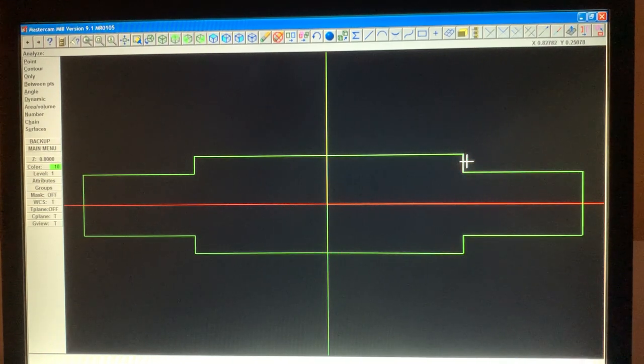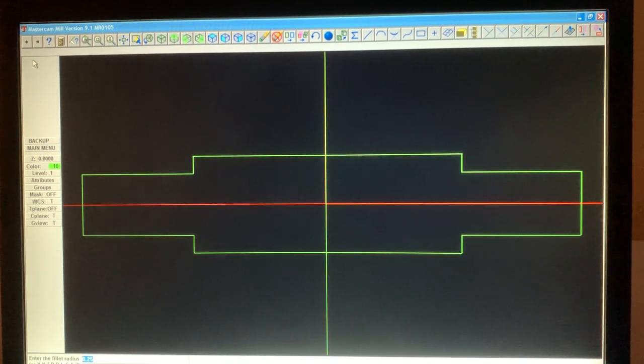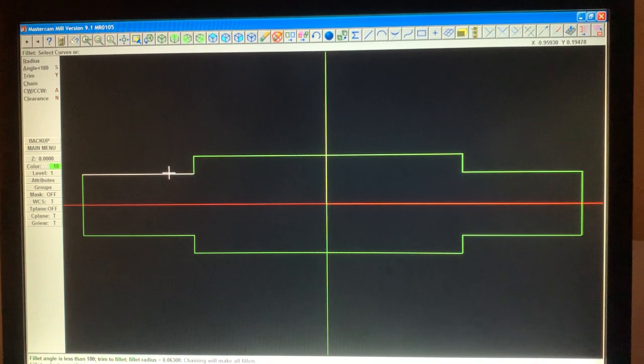Now we're going to put a little radius here, or fillet. It's called fillet. All right, so we're going to create. Next, drag. Here it is, fillet. Radius. And let me just check my blueprint here on my iPad. Okay, that fillet is 0.063. So here you see, enter the fillet radius, and we're gonna type in 0.063. Enter. Now we're going to touch this and that, this and that. Touch this and that. You can see how easy it is.